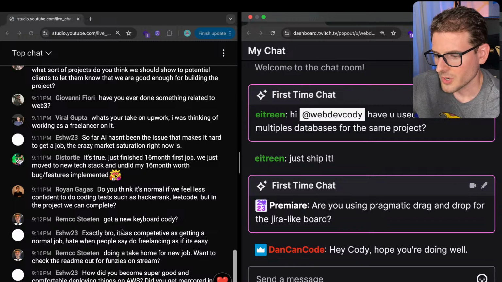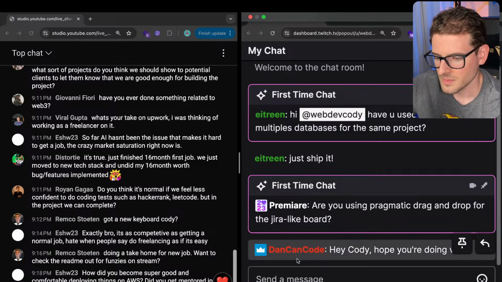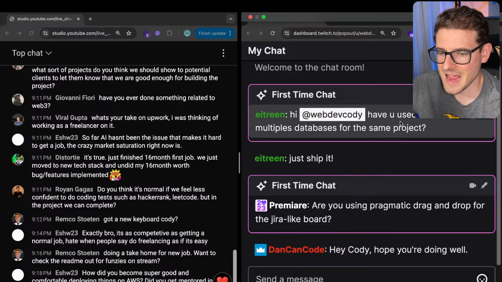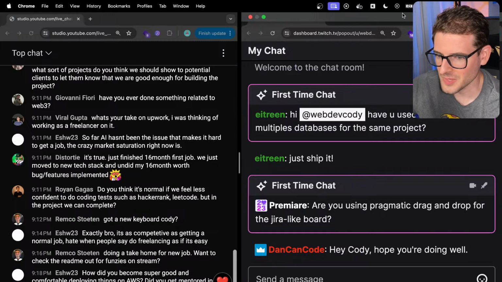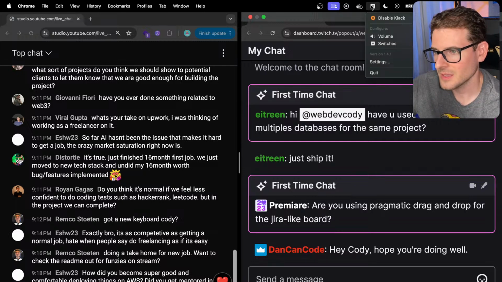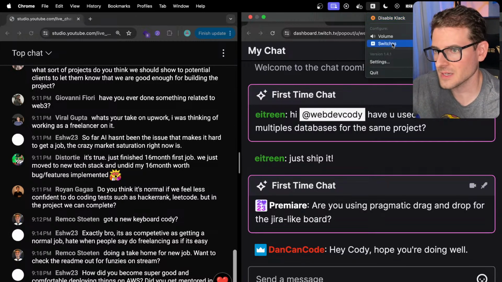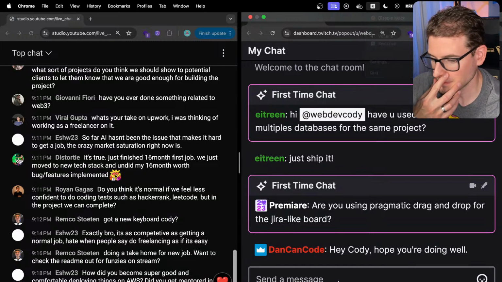Got a new keyboard? No, I'm just using my built-in MacBook laptop keyboard. I just have that Clack app that makes noises. And yo, other than people asking what my VS Code theme is, this is the second most asked question of, how do I have these sounds? What keyboard do I use? And again, it's just clack.app. It has like 4 different switches that play when I type a key.